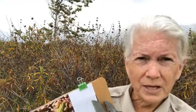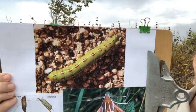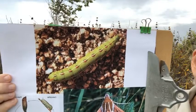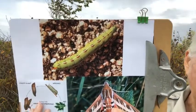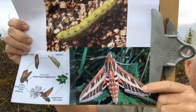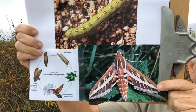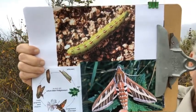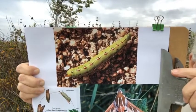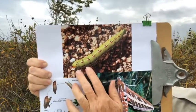If you don't think you've seen this moth, I'm pretty sure you've seen its caterpillar — I'm going to show you a picture now. If you grow tomatoes or peppers, I'm sure you've seen it, and it's a bit of a pest — it will eat your entire tomato plant in one sitting. They are voracious eaters, but don't squish them because they turn into this beautiful moth. That caterpillar is a beautiful lime green, and it has a horn on its tail. It's not a stinger, just a horn, and you can pick them up.